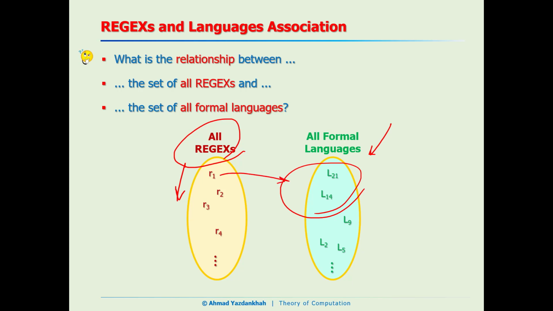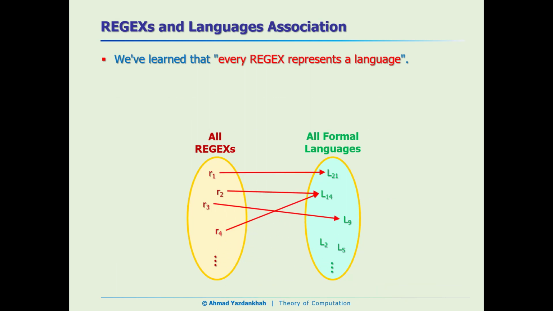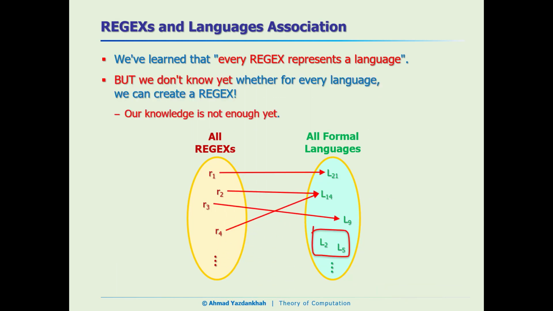Is this the case that every regex will represent a language? Yes. How about the other way around? Is it the case that for every language there is a regex for that? That's something that we really don't know. Our knowledge at this moment is not enough to respond to this question, but we will get that knowledge shortly.